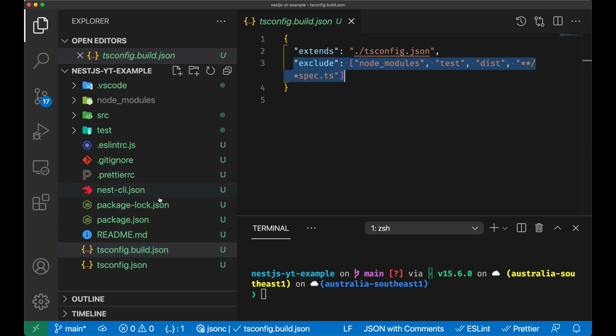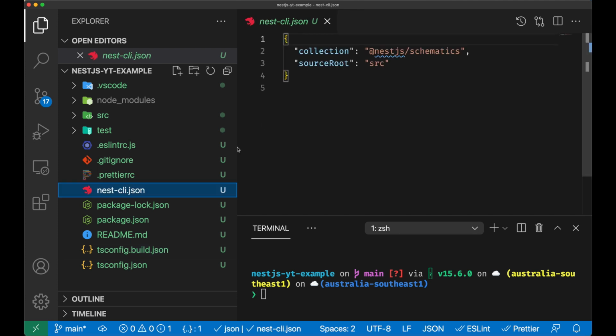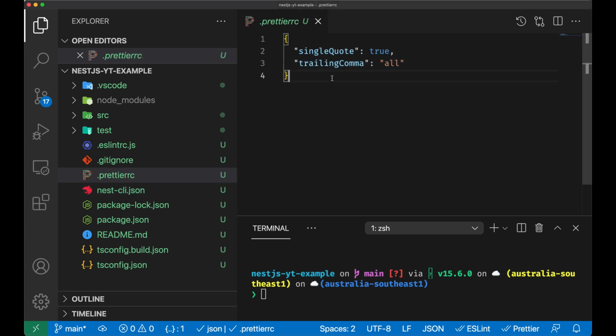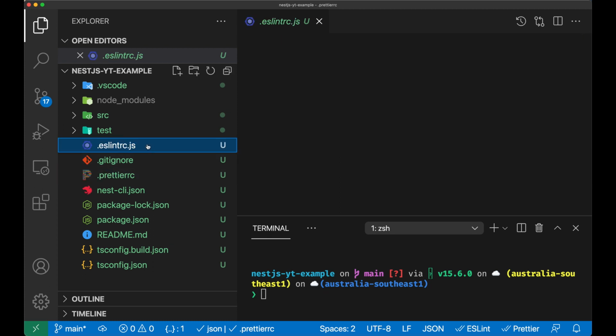Then we have our package files, and a CLI configuration file for NestJS, where it specifies the source root and which commands are available, so you can structure in which way to run the commands, which commands are available, etc. In the prettier file, you have the settings that you can of course change depending on your organization.